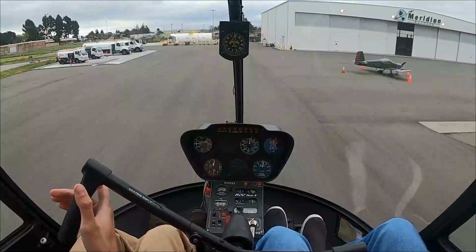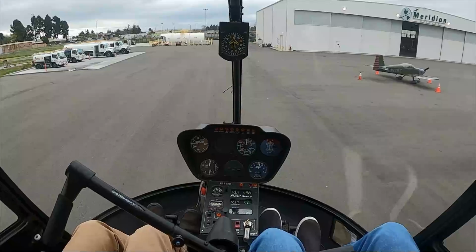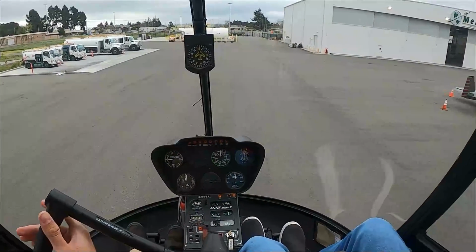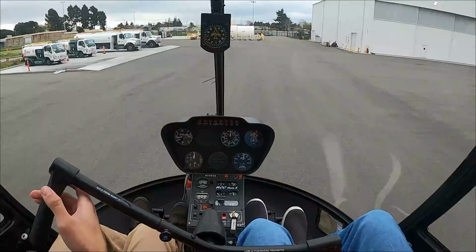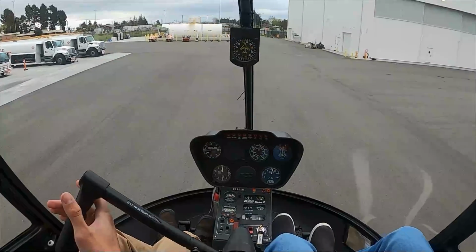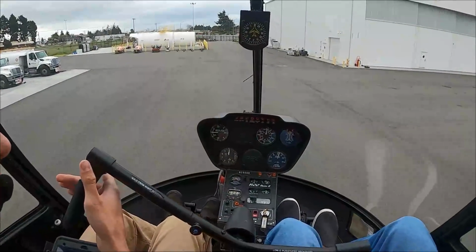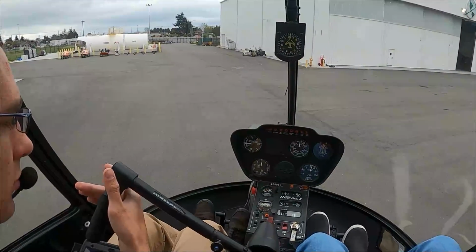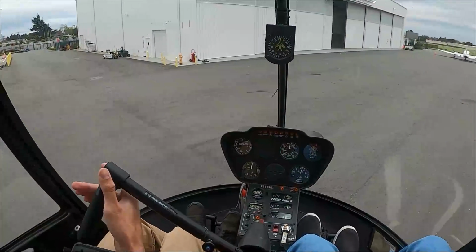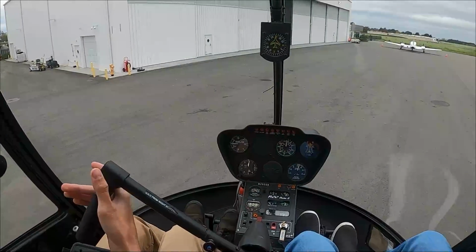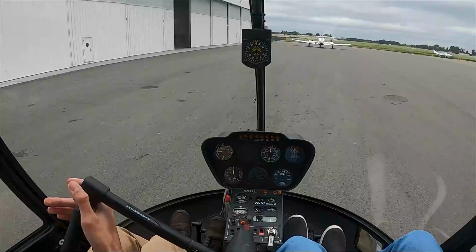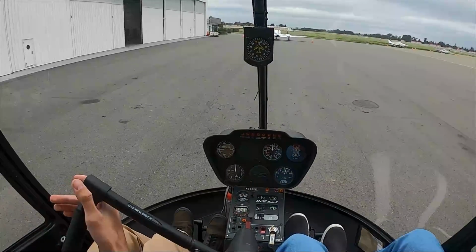I feel really confident when I'm doing small taxis and crawls and things like that when there's very, very minimal wind, like most people I imagine. But when it gets windy, I tend to get a little nervous, and I'm still learning how to fly with a considerable amount of wind. But I do enjoy the challenge. I like being challenged to do that because you can't be a fair weather pilot, that's for sure. So as I'm coming up right here, I try to split the difference between the hangar and the airplane that's to my right. I try to creep up and set her down nice and gentle.